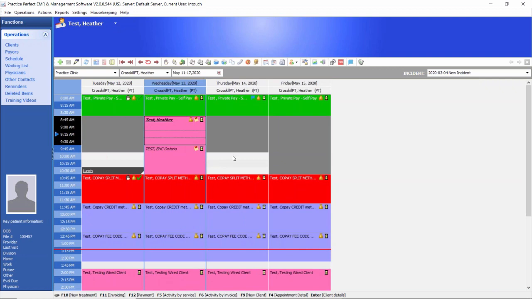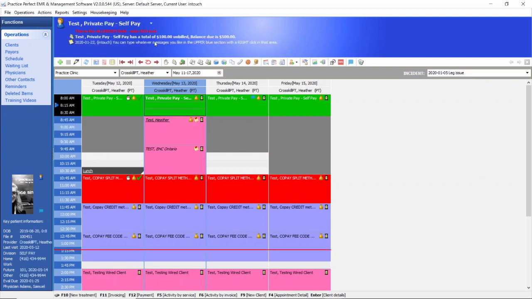Okay. So the first thing you're starting to see on my screen is the color of the appointment. I've decided that the color is going to tell me what type of patient they are. So the color is your first visual. Then the next couple of visuals that you have are the blue sections of your screen. And they're at the top of the screen and at the bottom left of the screen.